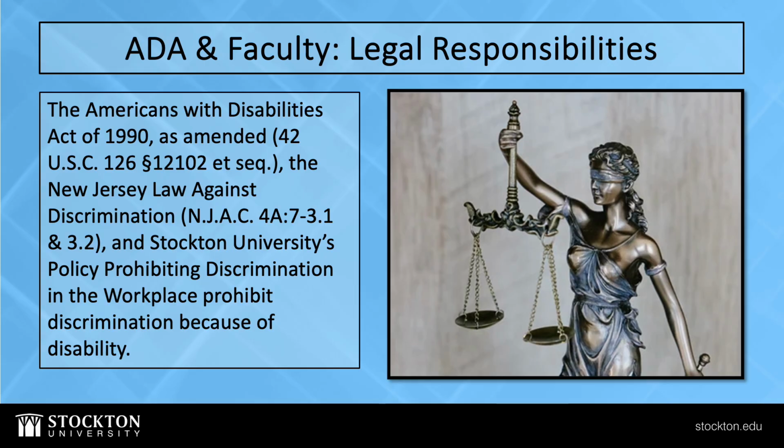Another form of disability discrimination is failing to provide reasonable accommodations. The operative word here is reasonable, which is determined through an interactive process between the student, faculty, and the Learning Access Program. At Stockton, the Learning Access Program assists students with disabilities in the reasonable accommodation process and provides support for faculty. Stockton has its own policy prohibiting discrimination, which may be reviewed by clicking on the resources link posted on the Stockton webpage used to access this video.